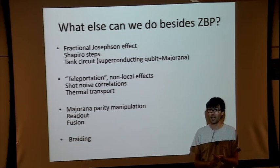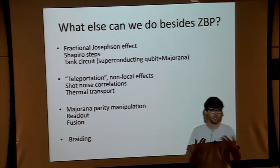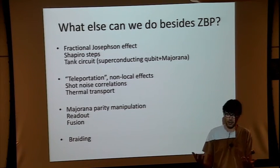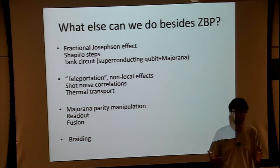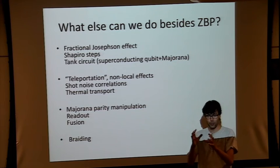And so what kind of a definite proof is that? I'm not sure. But in combination with other evidence, this might be a great tool to additionally verify that you have Majoranas or you don't. Right? So we definitely want to do this experiment. But this is not a standalone proof experiment for Majorana.